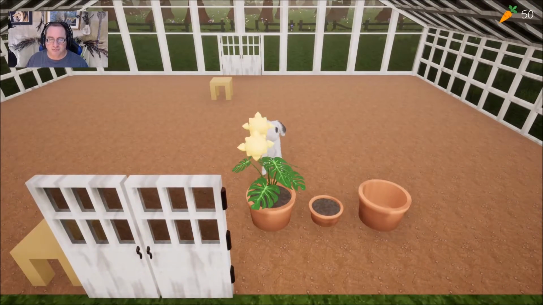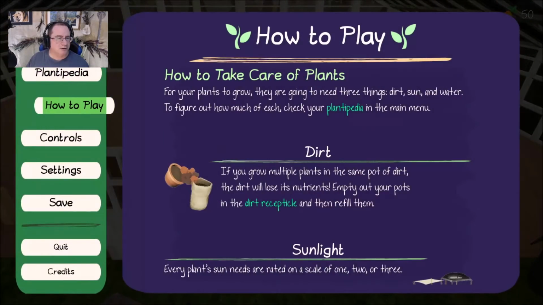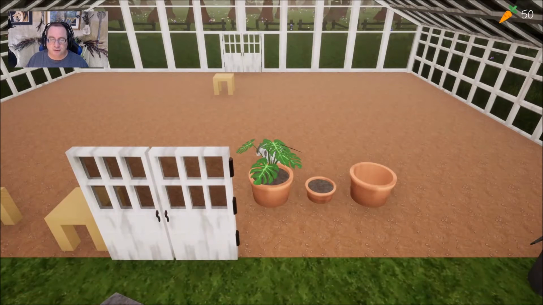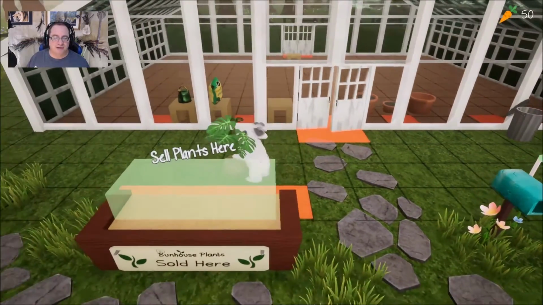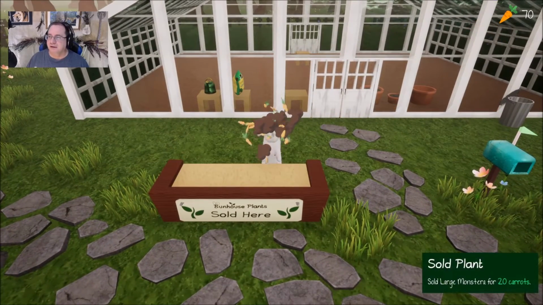How do I grab the plant? Controls. Move, switch, carry, drop, repot. Oh, I have to hold it. Oh, okay, I have to hold it down. Like that. Gotcha. Okay, I'm on top of it. And then sell plants here. And I got 20. Cool.